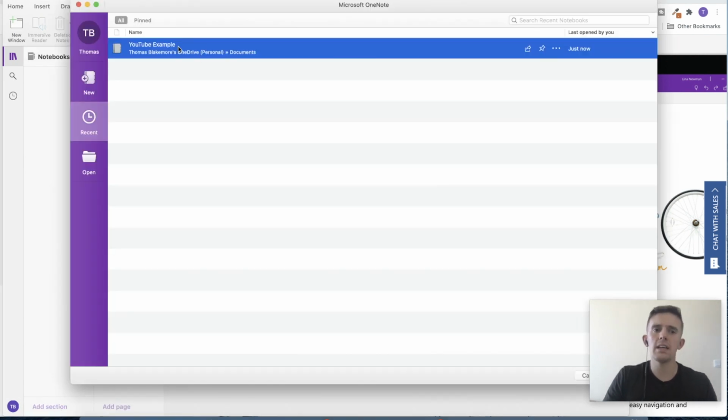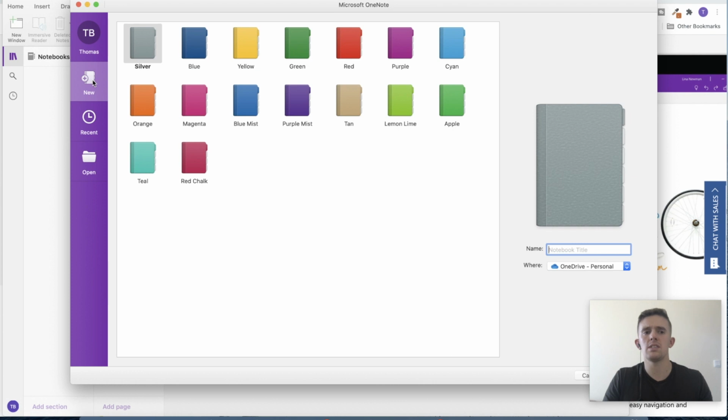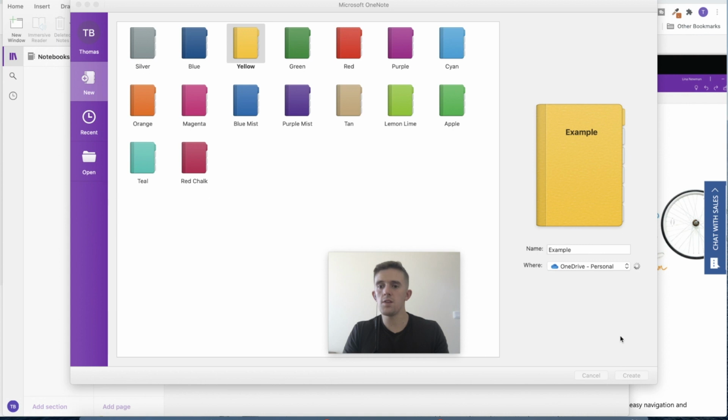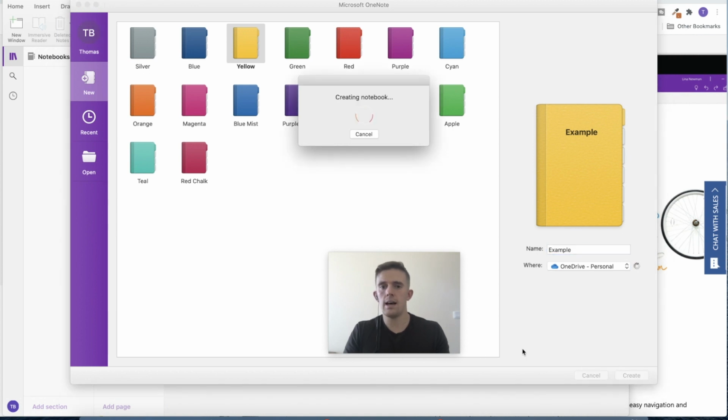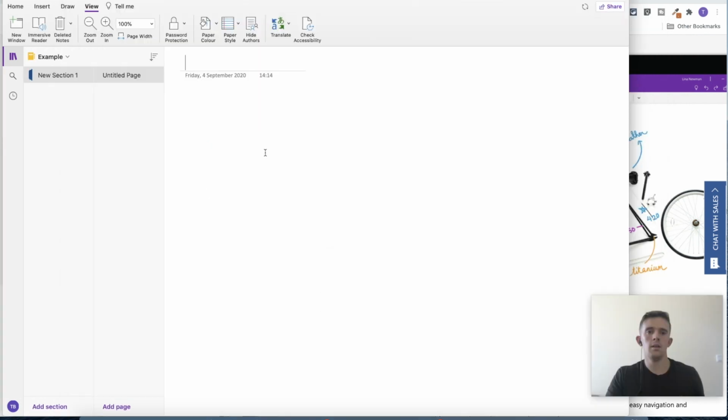You can see that I've already added one before, but for the purpose of this, I'm going to tap new. And then it's pretty straightforward. You need to give it a title. So I'm just going to call it example, and it really doesn't matter about the cover. Once you've done that, you just need to tap create, and that will open up for you. So then here, you can type a range of different things. I could write something that I want the children to read, or you can teach the children to copy and paste things in, and that way it will read it for them.